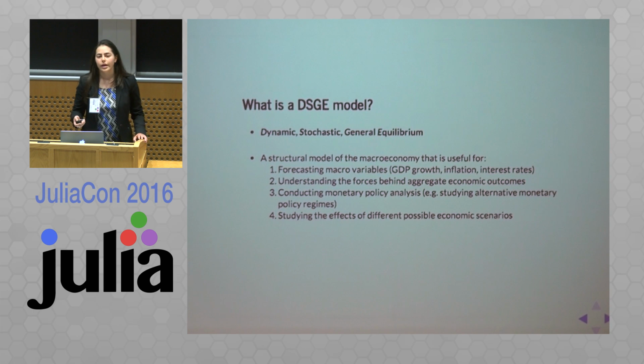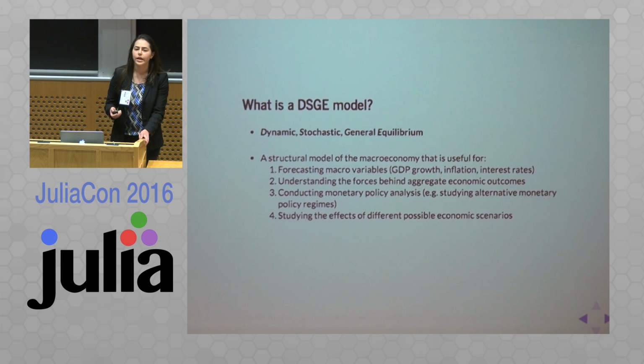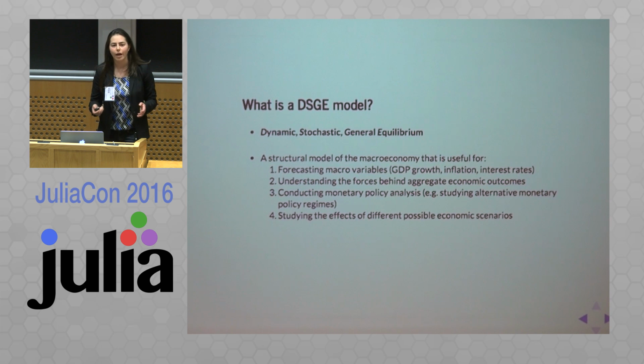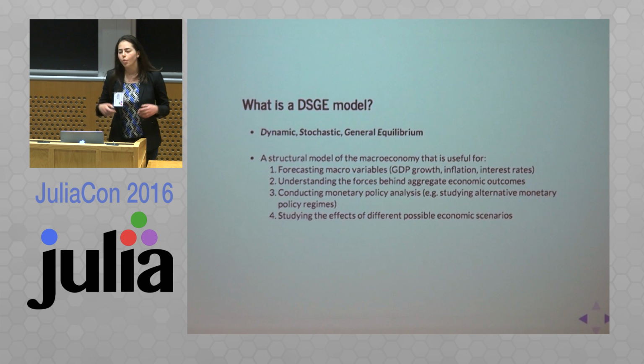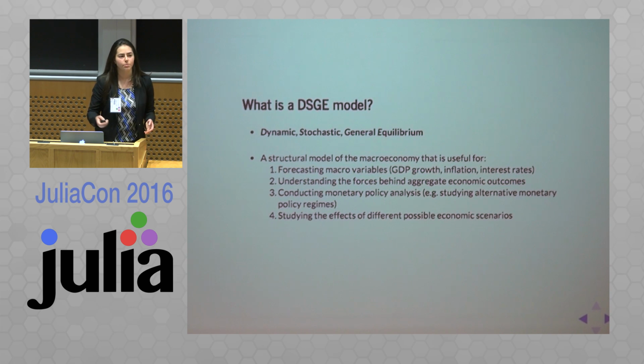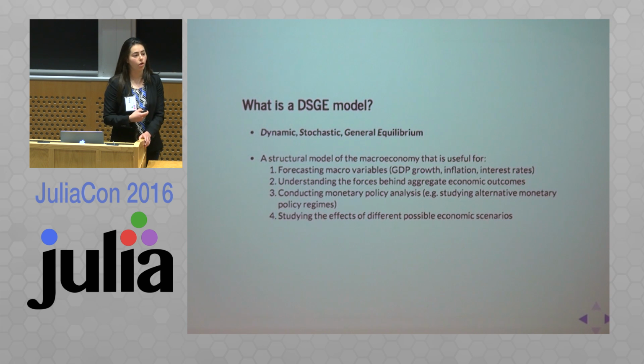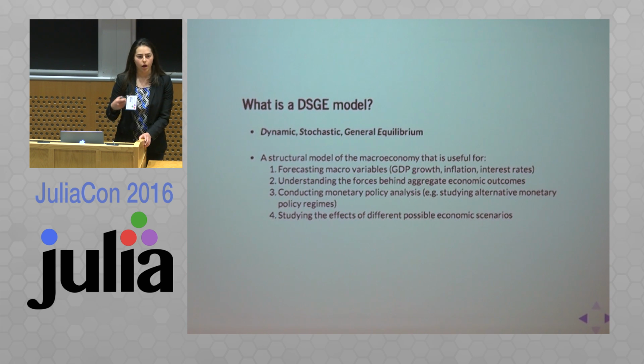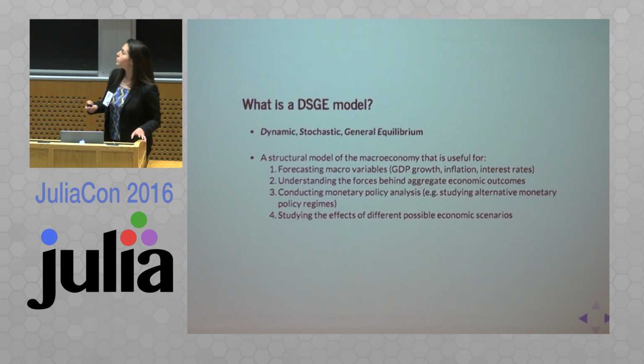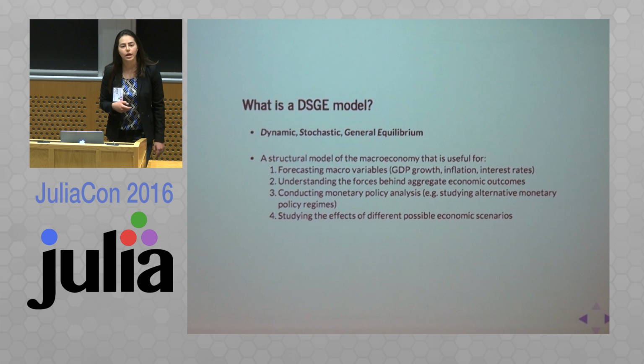The second thing is understanding what forces are behind aggregate economic outcomes. For example, we have a blog post about why interest rates are so low, and you can go ahead and read that. It's on Liberty Street Economics, but you can use a DSGE model to understand what forces are driving those kinds of outcomes. Third, we can conduct monetary policy analysis using our DSGE model.